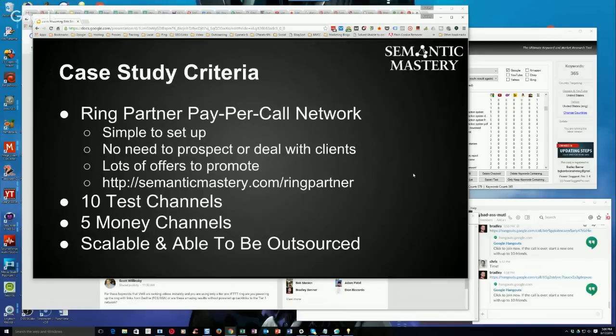Well, then what I did was I created 5 money channels, which had the strong persona behind them, and basically a single tier 1 IFTTT network. They weren't really branded; they were persona networks. But my point is that my original strategy, or my original goal, was to do all my poking with the test channels and then identify the keywords that were easy to rank for with little to no SEO, and then go reproduce those across the money channels that did have IFTTT syndication, with better quality videos.